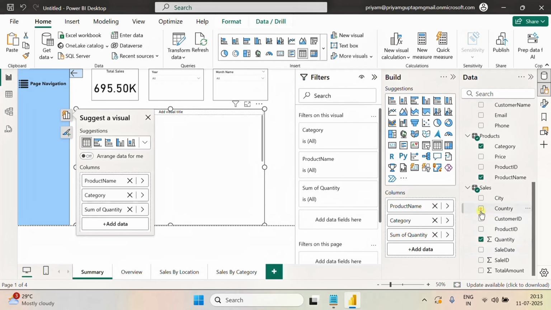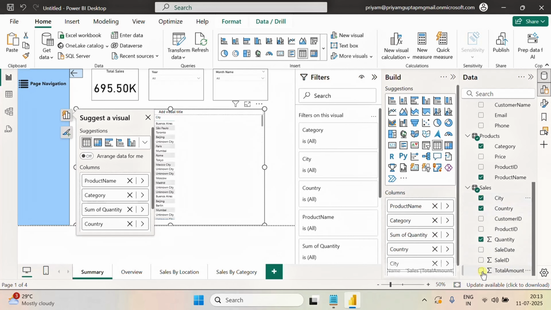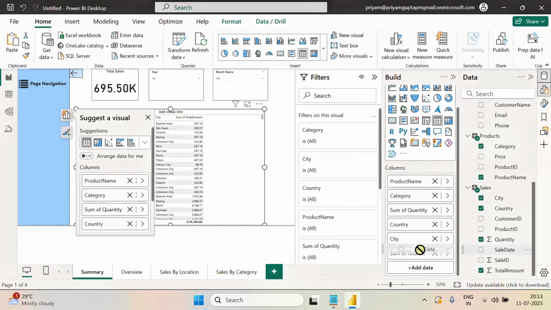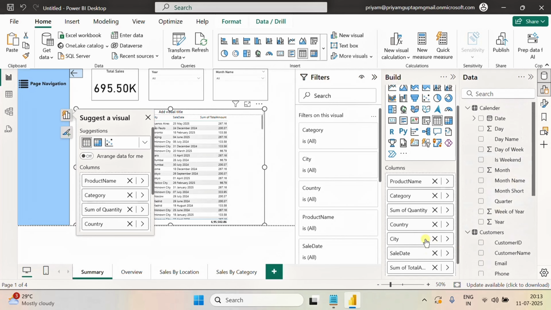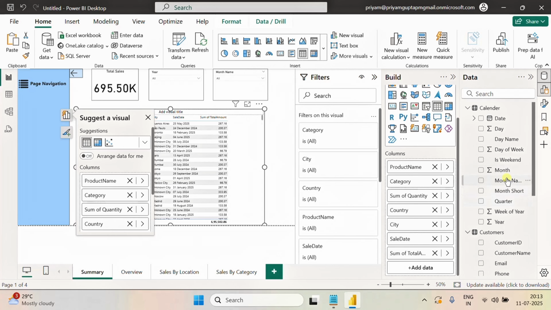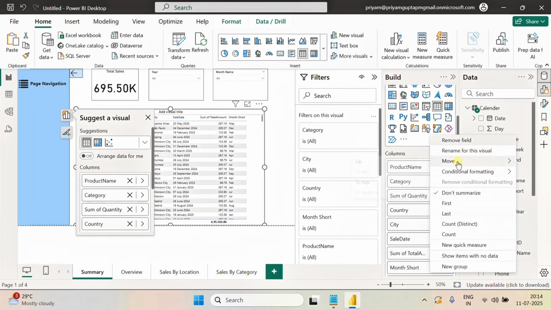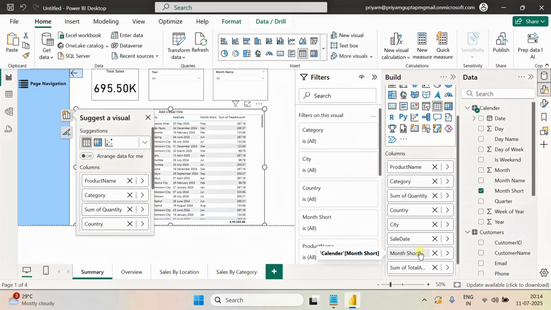Quantity, country, city, total sales, and let me add the sales date, month name, and also let me add the quarter.